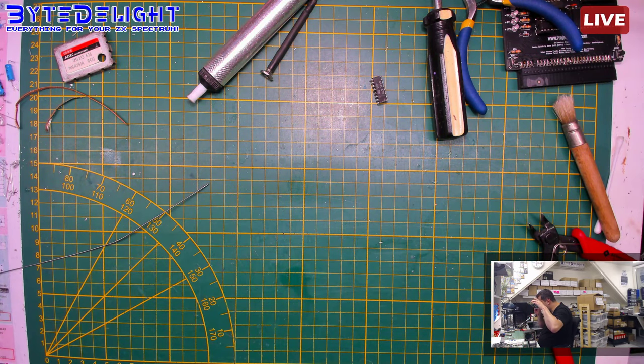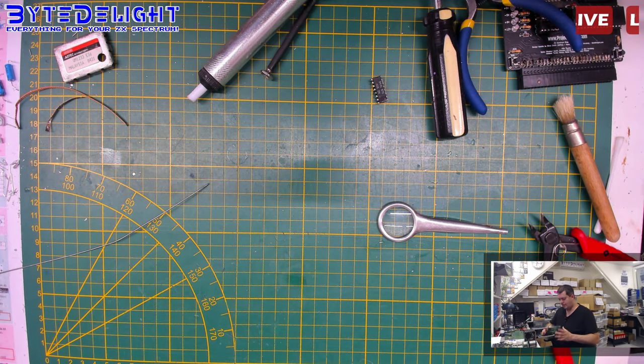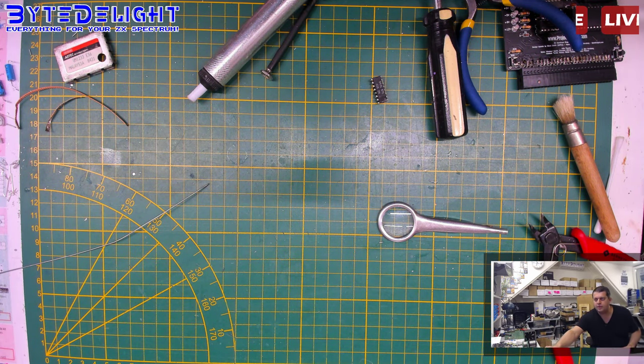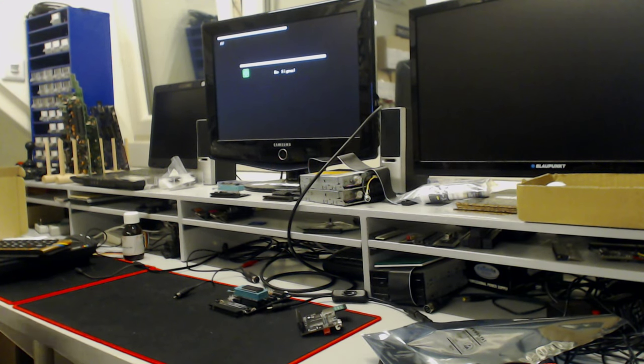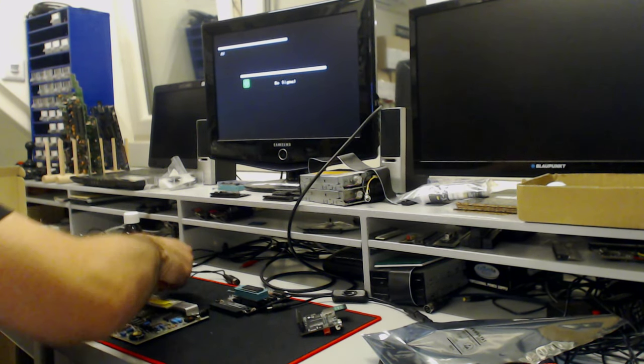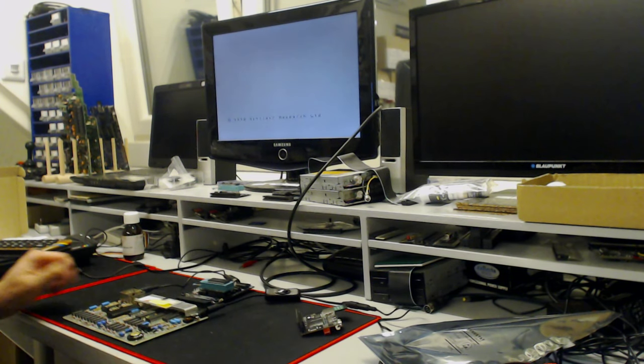All right. Okay. No, this is D1. Data line 1. It should be the good one. The correct one, I mean. We'll find out now. I might have done it wrongly, but we'll see. That was the good one.